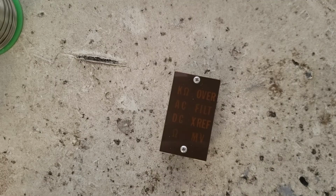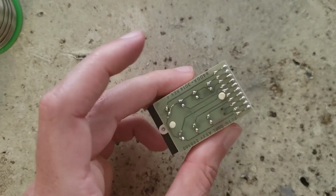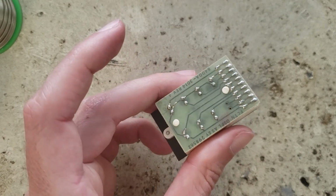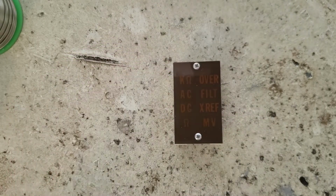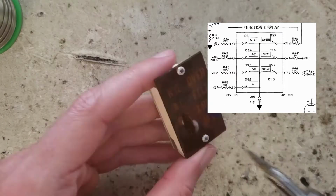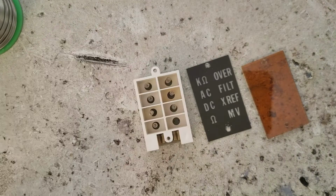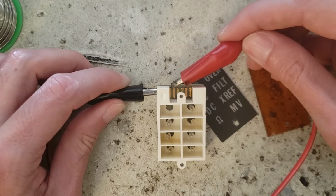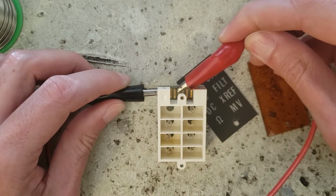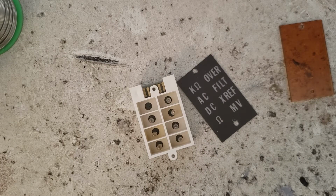Now the little annunciator display panel thing. This was socketed. I was not expecting that. Circuit board with some simple wiring back here. Now, in the schematics, in the manual, there's supposed to be 8 LEDs inside this thing. I wonder what we're going to find. 7 incandescent bulbs. I guess there's no millivolt option on this meter. I'm going to attach 5 volts. I guess I'll just replace all those with LEDs then.